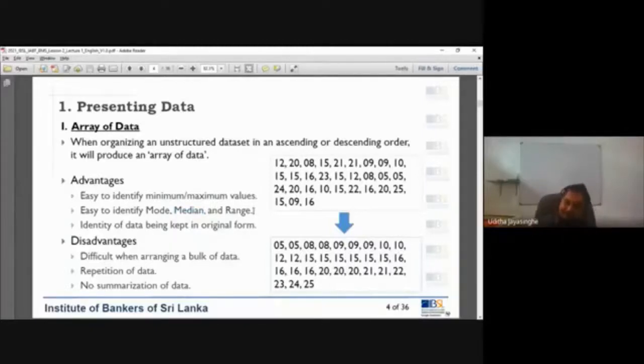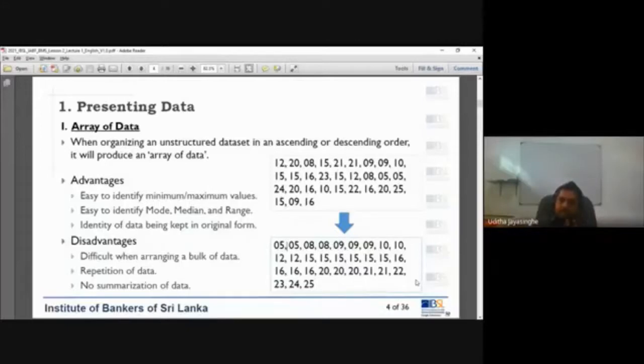Range is nothing but the difference between the maximum value and the minimum value. For instance, what's the range of this data set? This is 25 minus 5. That means 20 is my range. That means from 5 to 5 plus 20, 25, that many values would be there in my variable set. So 20 is the value that we can identify as range. Don't worry, we are discussing this extensively in lecture number 3. The whole idea is that you can easily visually identify them, just a matter of putting them in an array.